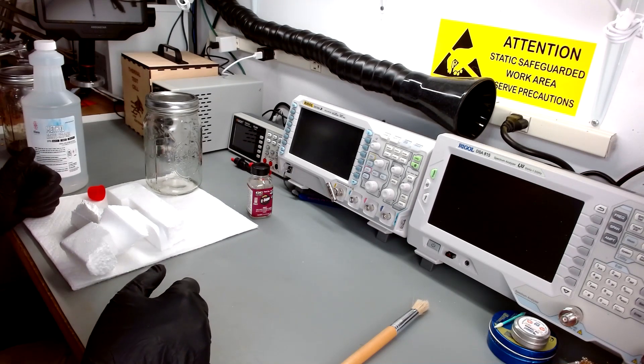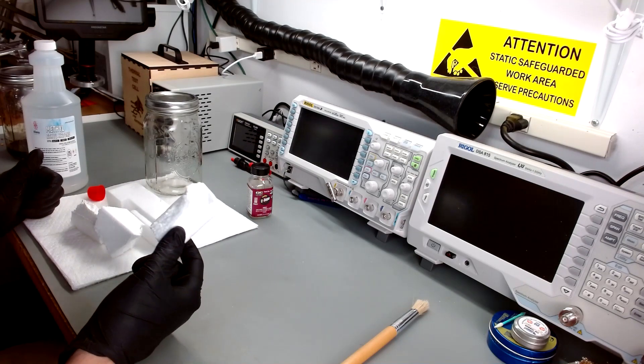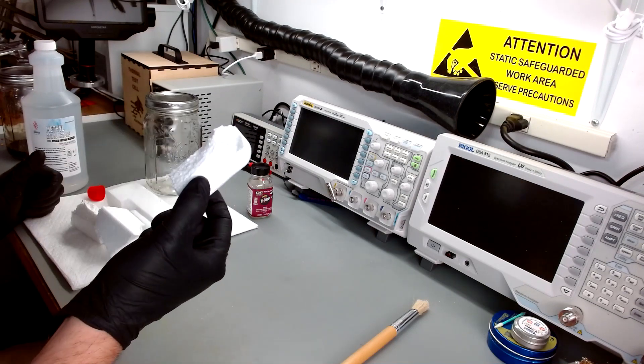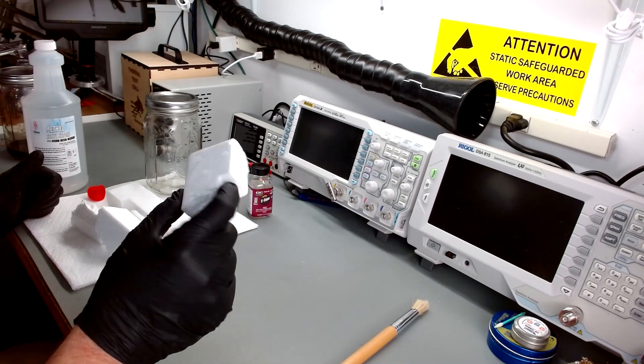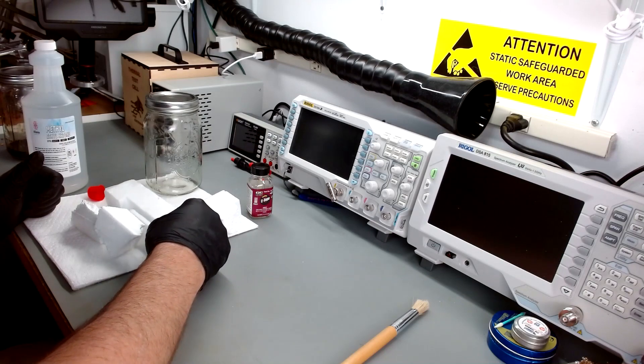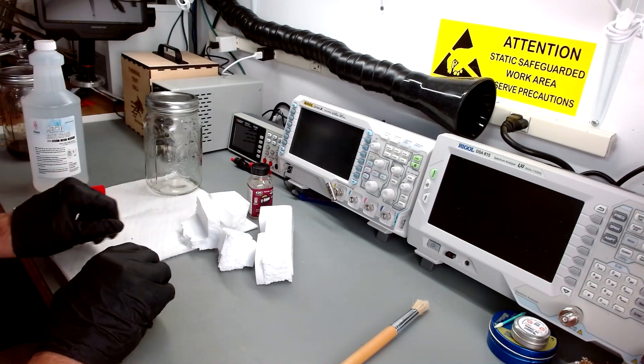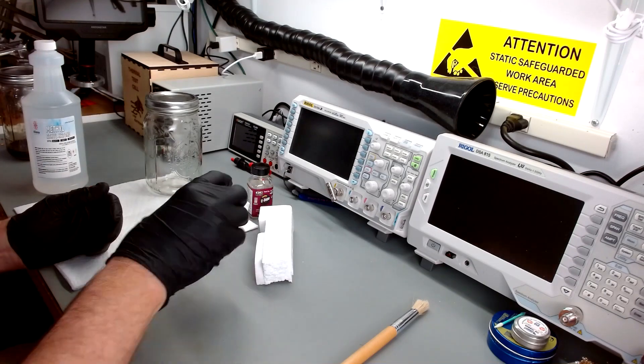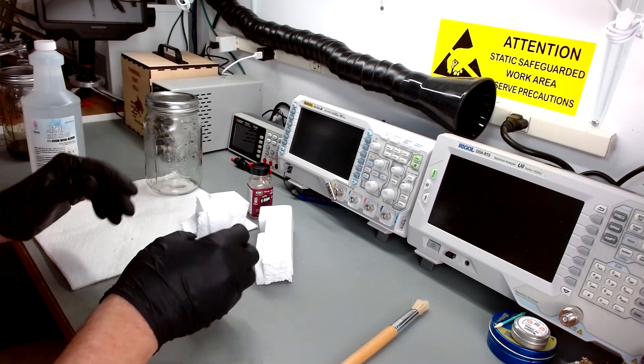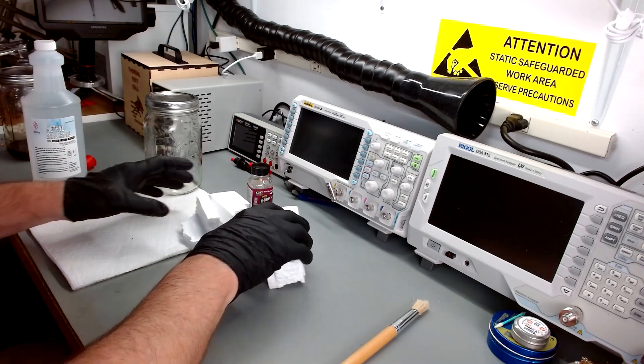Anyway, what you need is some polystyrene - it can be white packing peanuts, I wouldn't use colored ones, just white, or in this case I've got some packing out of a box from Amazon. It takes a lot more than you think. The packing peanuts take a lot because they're mainly air. This more dense polystyrene doesn't take quite as much but takes more than you think.